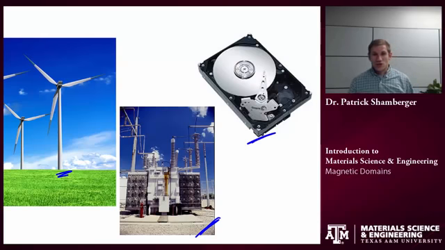A magnetic storage hard drive is somewhere in between. We need it to have enough energy that it doesn't flip spontaneously, but we don't want it to be too hard, because we need to come in here and be able to rewrite an individual bit and say, you're going to be spin this way, and then I might need to erase it and have that pointing in the other direction. So again, in all of these cases, I'd like to be able to control something about the direction of magnetization in the system.